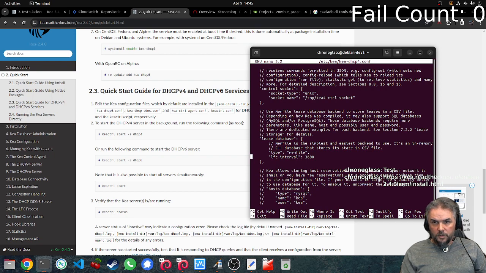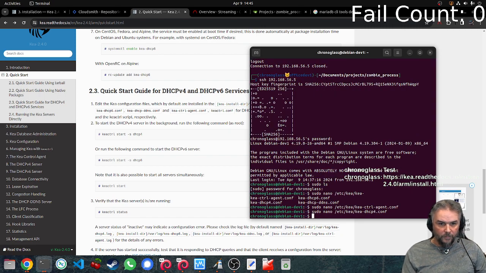Okay, so by default you're set to min file. So I don't need to worry about the database portion. All right. Would have been useful to know, maybe in the quick start guide.